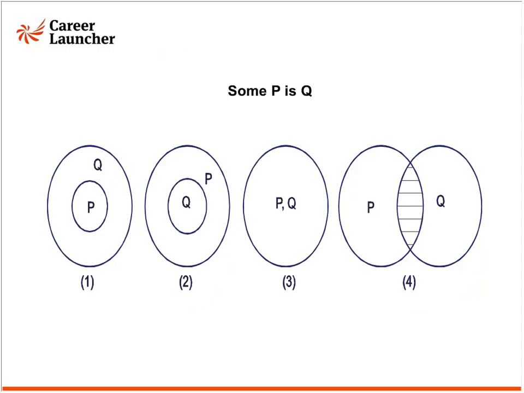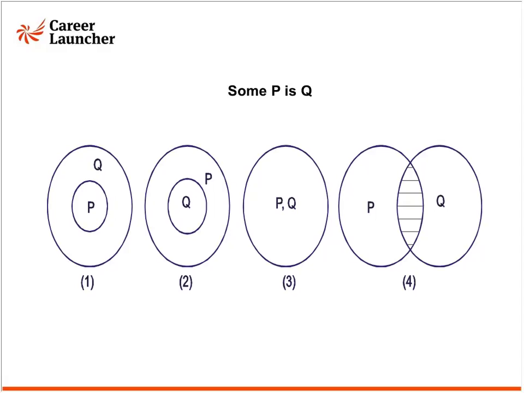Okay, coming up to the next is some P is Q. So till now we've learned three basic logics. One was all P is Q, the other was no P is Q, and only P is Q. Now the fourth one is some P is Q. So let's come to the first one. Some P is Q, very evident from the first. So there are four different cases that can be drawn in this sort of question. Some P is Q, as we can see in the first case.